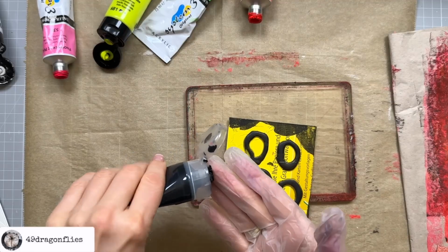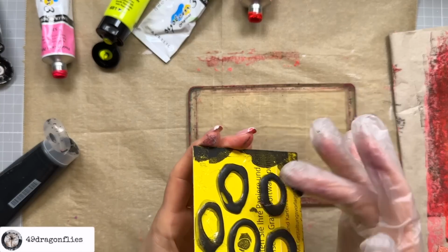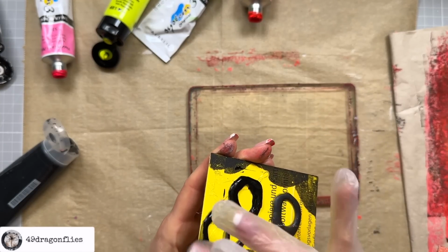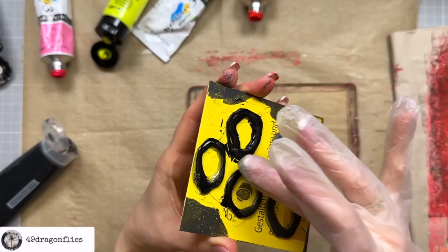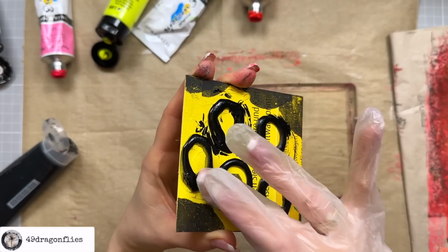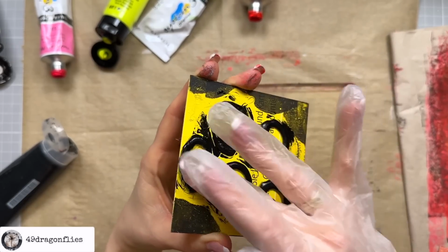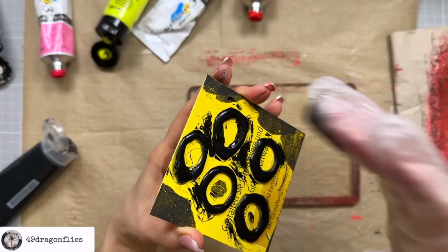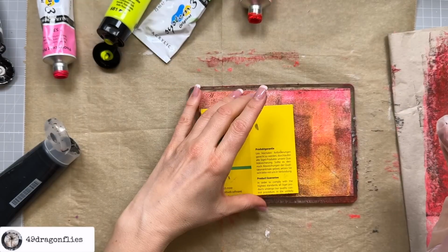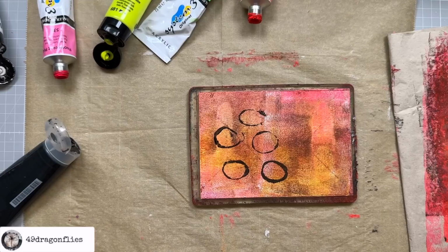This time I'm going to take my black paint and I'll put it on my glue directly because I'm just going to stamp this directly onto my envelope. I should probably first test stamp it somewhere else on a scrap paper, but hey, I feel adventurous. I hope they are raised enough that these parts, which are now black as well in between, will not stamp. Oh, that's so cool. I love that.